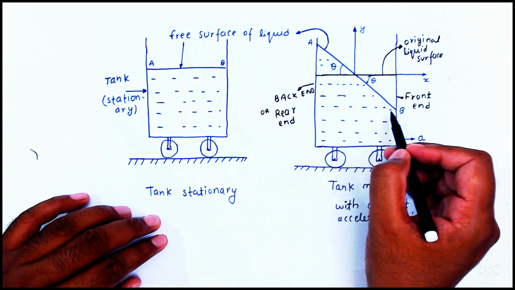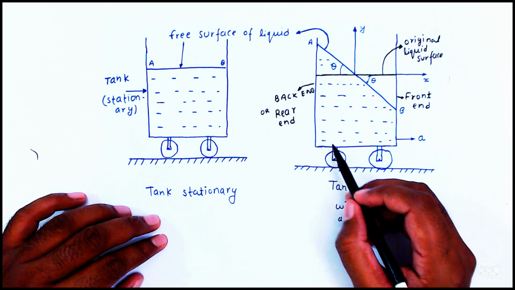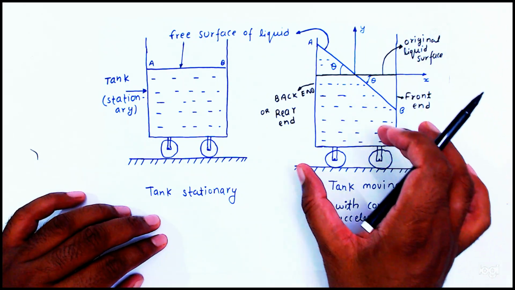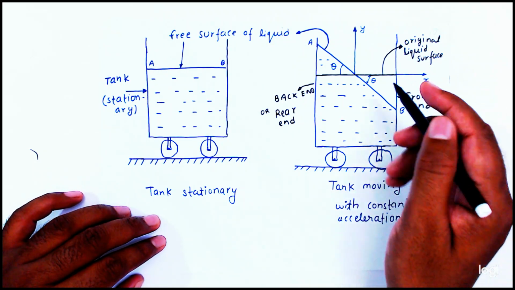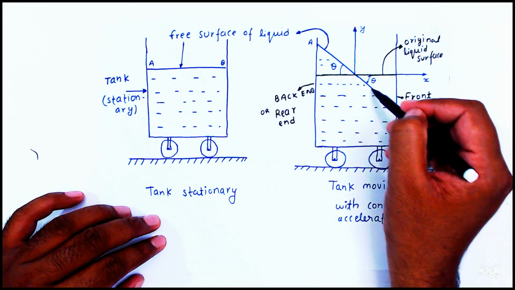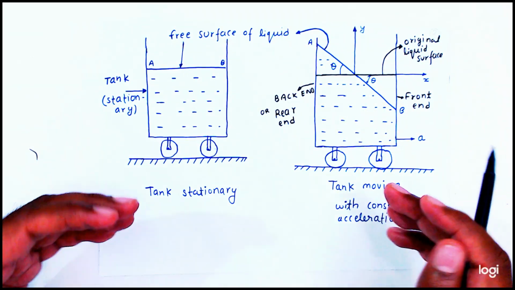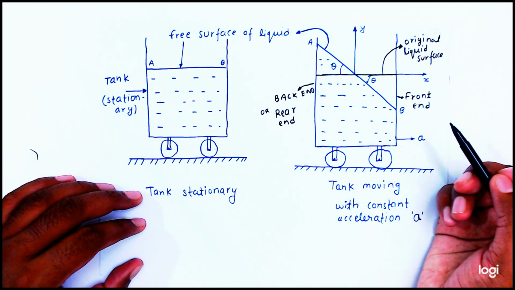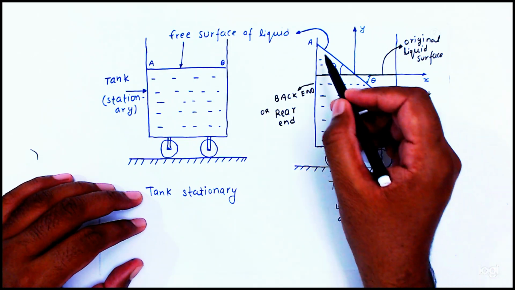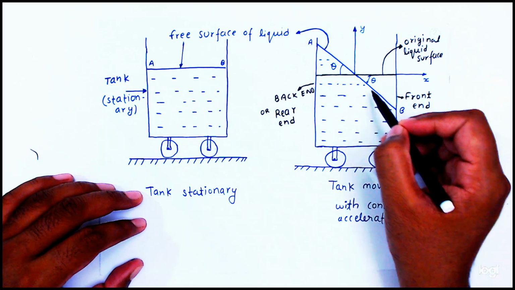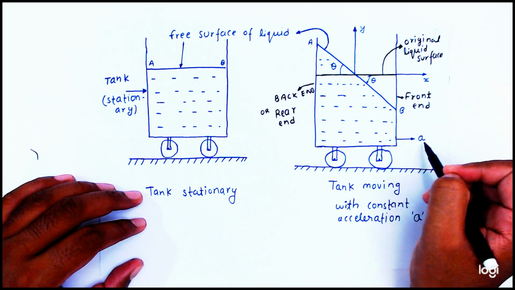And like this only the liquid will move along with the container. It means friends, the container and liquid came to rest after some time. So अगर यह रेस्ट कंडीशन में आ जाएगा and this is the new free surface of the liquid, then क्या होगा फ्रेंड्स? हम इस पर जो है हाइड्रोस्टैटिक लॉ अप्लाई कर सकते हैं, because it is in rest condition. There is no movement of this liquid surface if it is moving with constant acceleration.